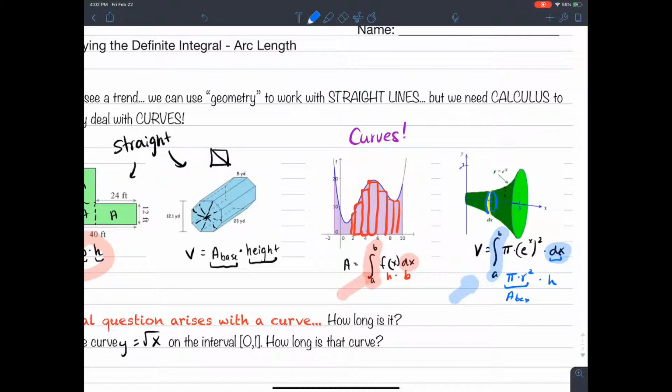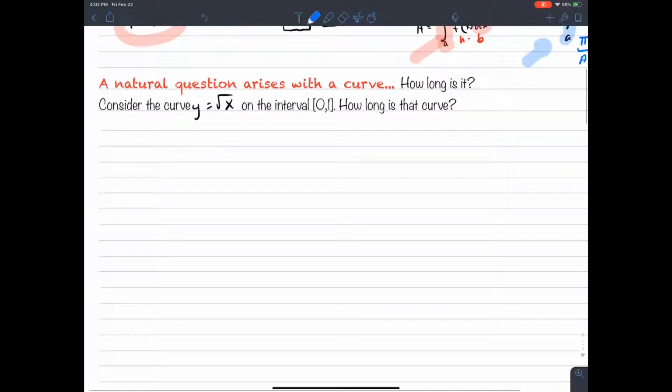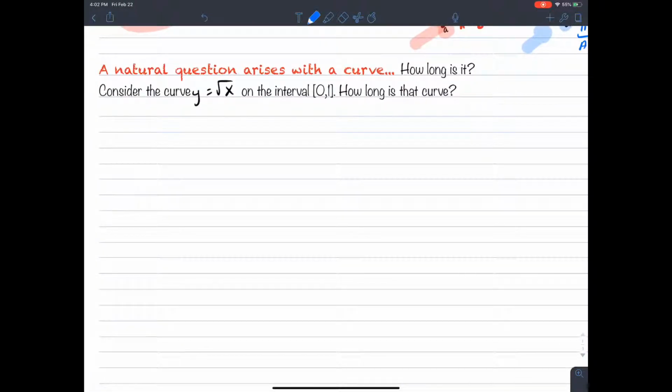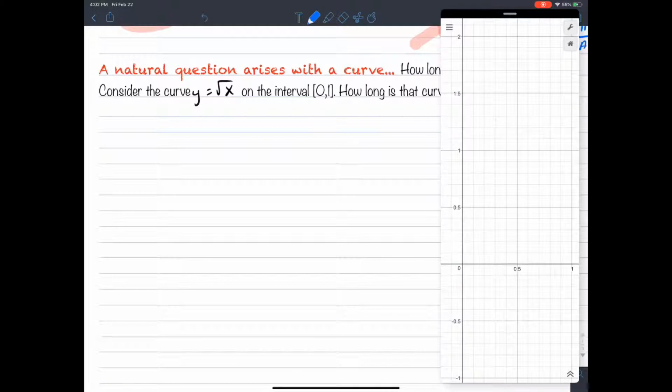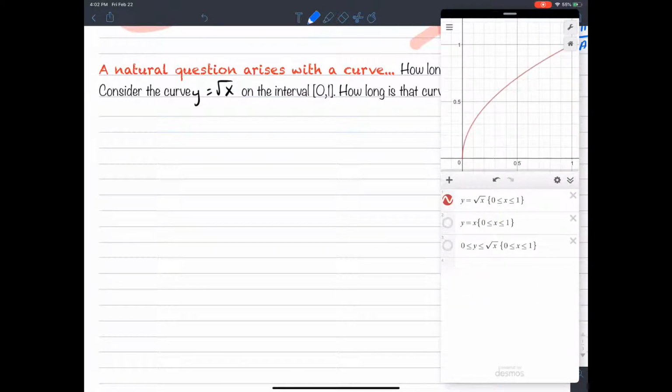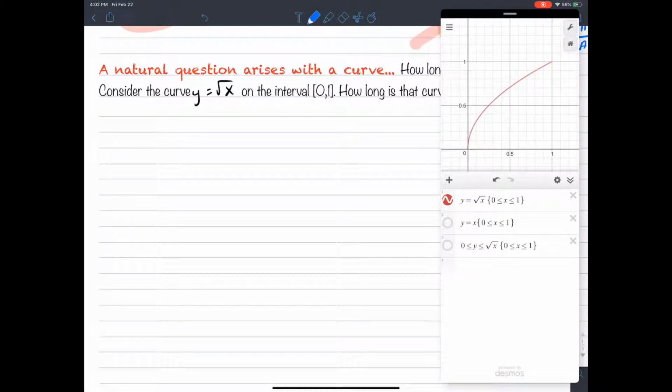So extending even further, when we deal with curves, a lot of times integral calculus is very applicable to finding real-life answers or real-world applications. So we're going to continue with the idea of curves versus lines in our topic for today. If I asked us to look at a curve, a natural question, in my opinion, is how long is that curve? So if we looked at the curve y equals the square root of x on just the interval from 0 to 1, I have that function here, defined on 0 to 1.